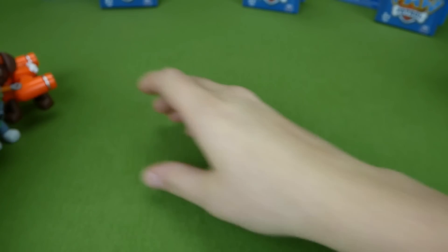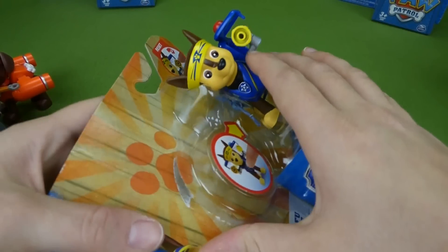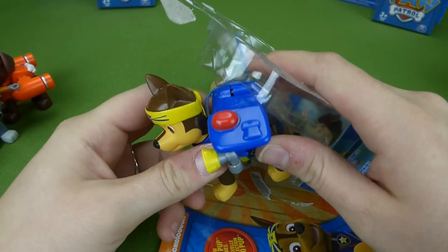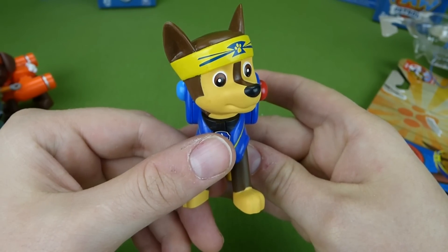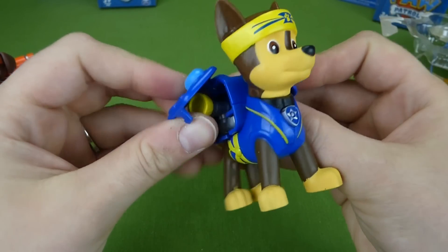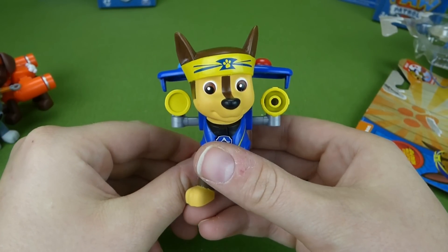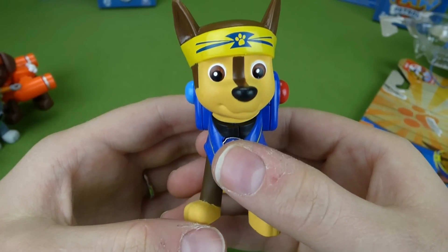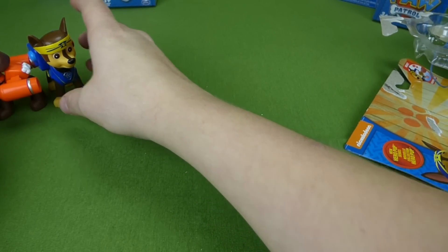Who's next? Chase is next — Chase is a favorite of ours. Here is Pupfoo Chase. Let's open up his action pack. That is really cool. He's all ready to win himself a Pupfoo challenge. You think he can beat the Catastrophe Crew? I think so. I think Marshall will be as quiet as a mouse.